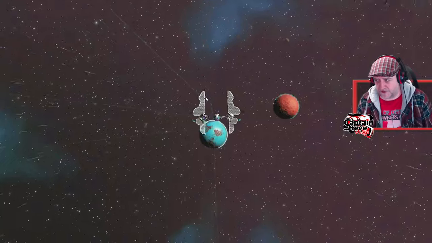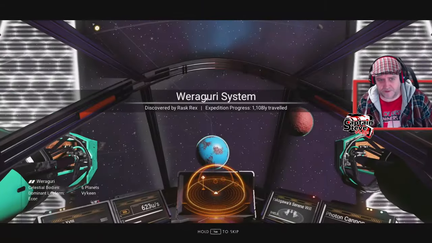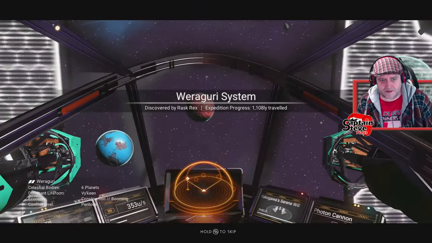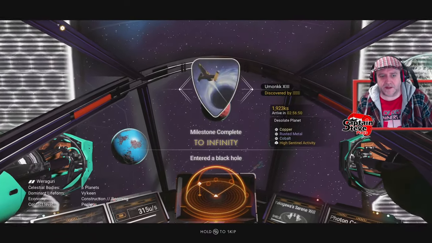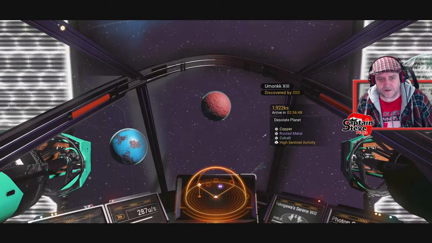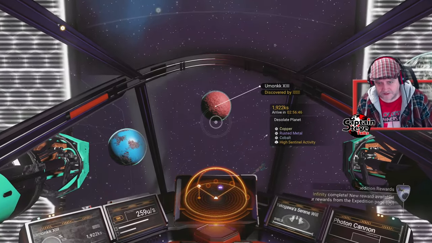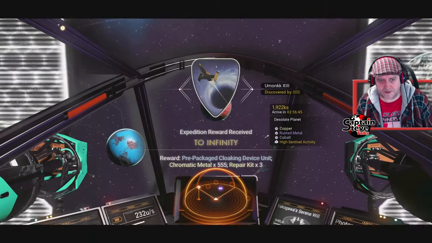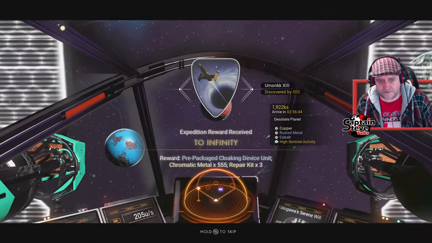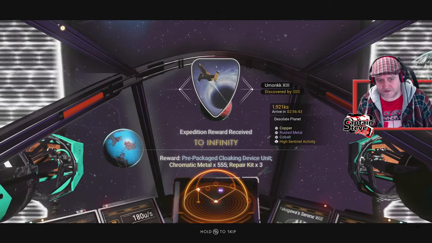Okay, well, I think I'm about to arrive. There we go, we have arrived. Hopefully the badge is going to pop now, people. Okay, let's skip that screen. Hopefully the badge will pop. There we are! To infinity! Entered black hole. Don't know what the point of that was exactly, but lovely jubbly. We can now claim that badge. Boom. Done, diddly and done. Pre-packaged cloaking devices. Sweet.